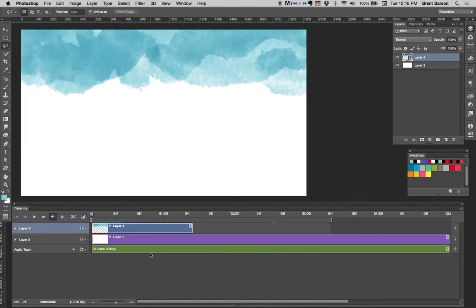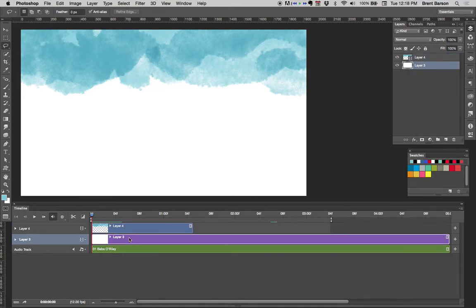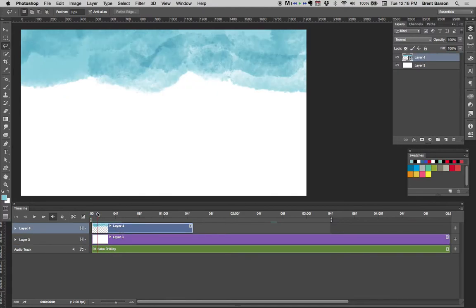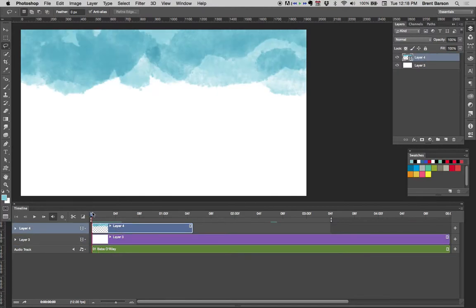Okay, I am going to show you how to make a looping background for frame-by-frame animations in Photoshop so that you don't have to draw 800 background plates. You can just draw 5 or 10 and then loop them over and over again. So far, we have a static layer that's just white, serving as our background, and a video layer that I have already drawn ahead of time.